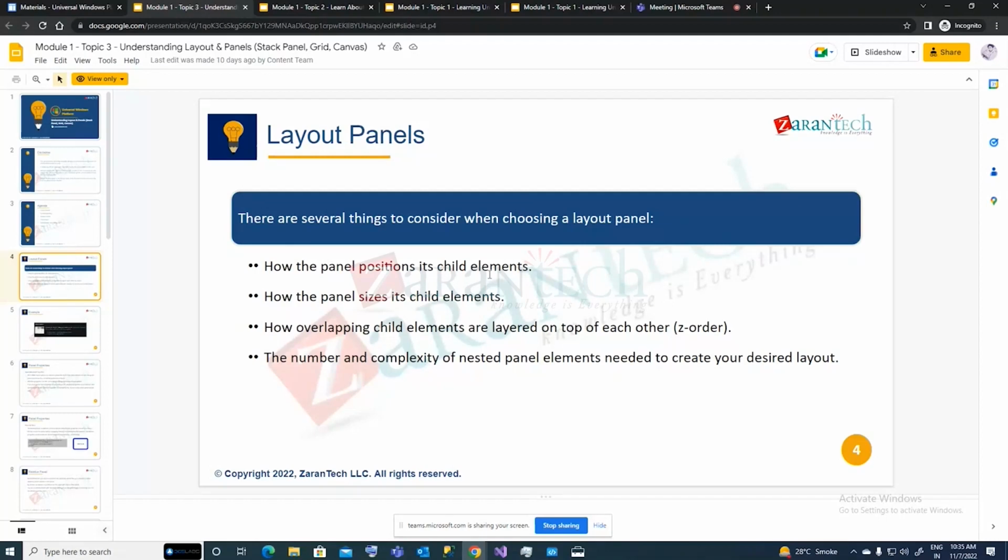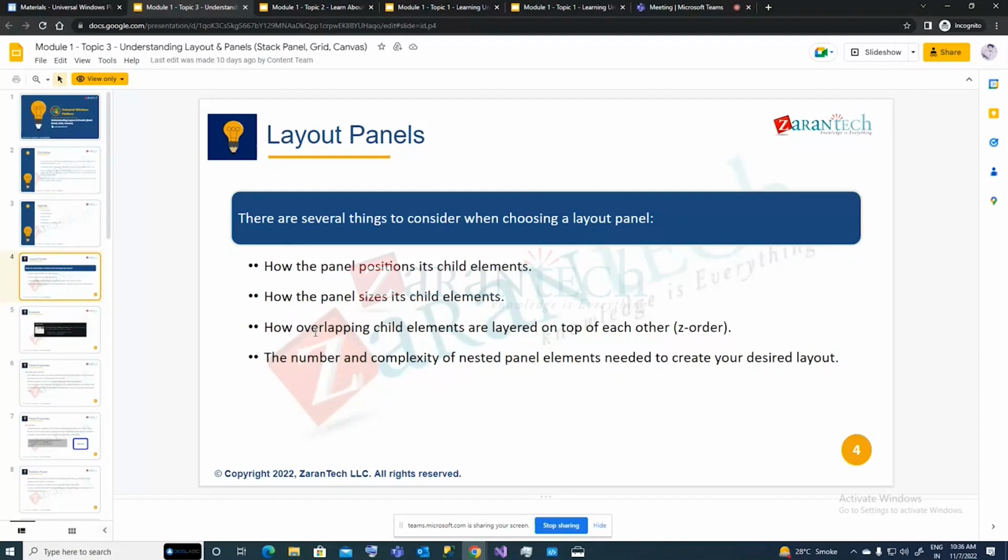So how you can position your child elements, like your controls and resources. How the panel sizes its child elements. What are their sizes, and how we can increase or decrease the size of your controls, elements, and resources.